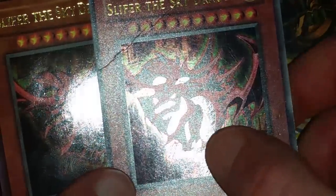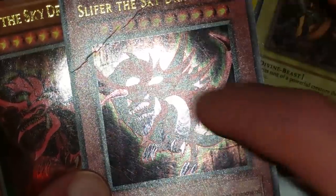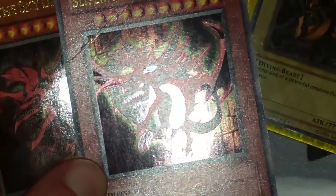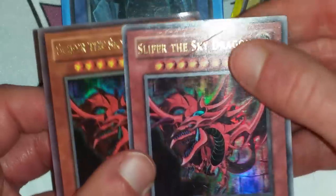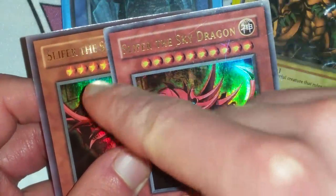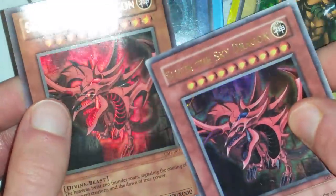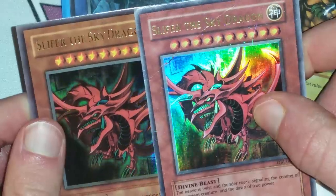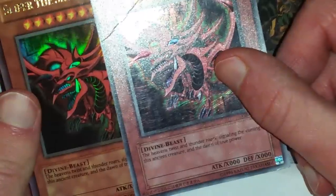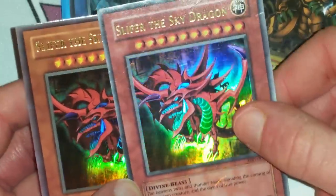Going back to the foils — the Slifer dragon on the right still kind of shows with the background washed away under lighting, kind of like a Japanese holographic card or another video game promo, whereas the left one just kind of blotches all out. But the biggest thing to note is definitely the attribute stars — these are not the right stars, they're much bigger and much thicker. The card quality, color quality, and print quality just look a lot more blotched out on the fake. The biggest differential is definitely the stars, the copyright symbol, and the text and font, which is much crisper on the right one — the real deal.